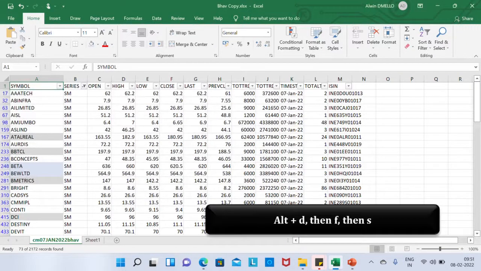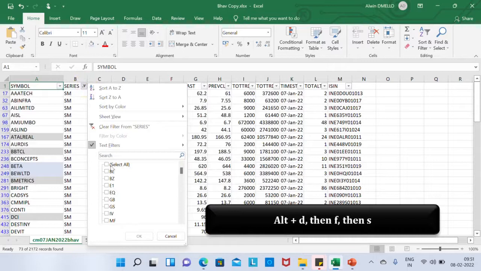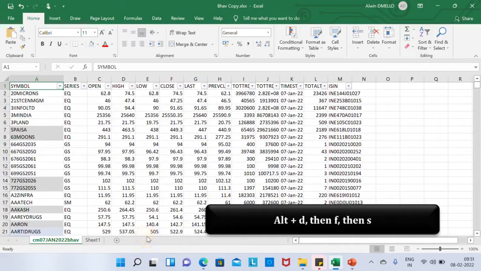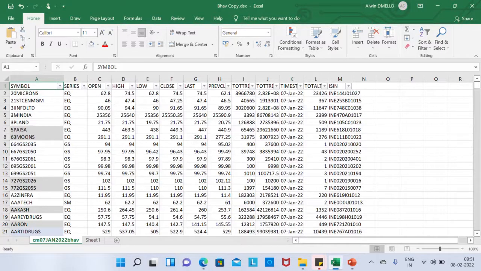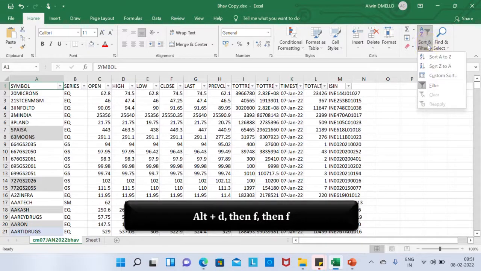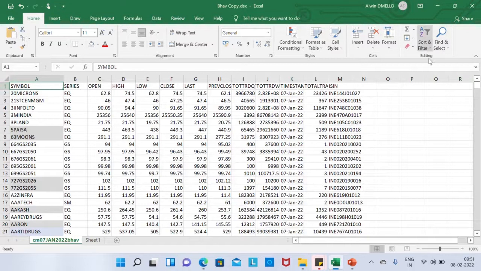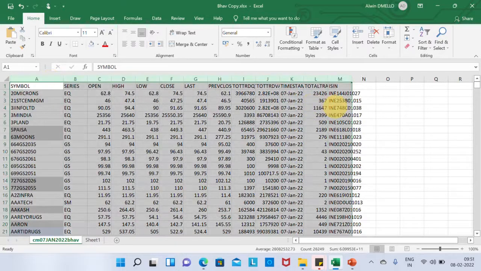To clear the filters, you can click on this, select all, and click on OK, so that you will have the filter still applied. And if you don't want the filter to be available, then you can click on this and click on Filter. It automatically goes off. To apply the filter you will be using the same option, and to remove the filters you will be using the same options. Now I'll use Control Shift L so you can see the filters.